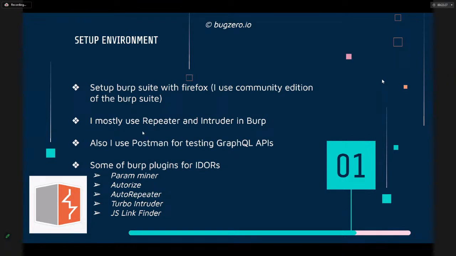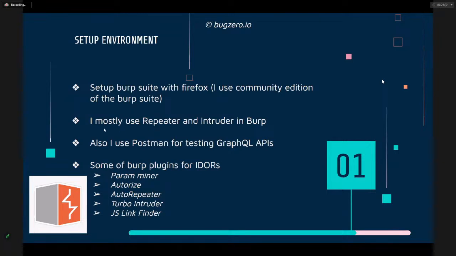Then in Burp, I mostly use the Repeater and Intruder tabs, and the community edition of Burp is pretty much enough to do bug bounty, I would say. But if you're going to automate things more and use more extensions, you can also buy the paid or Pro version. But when you're testing IDORs, I think the community edition is pretty much enough.